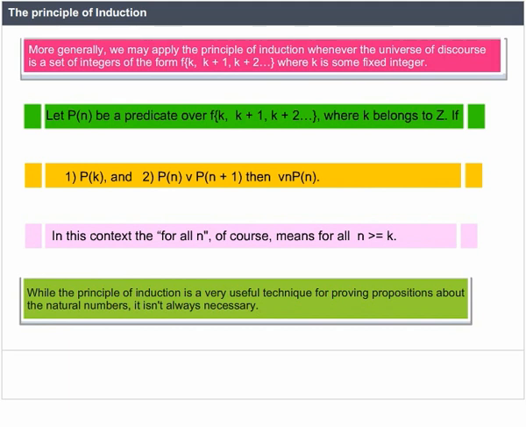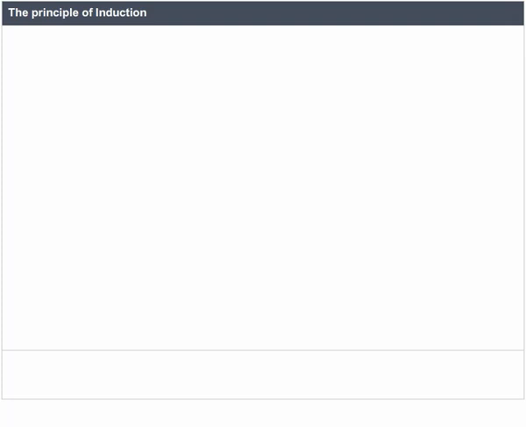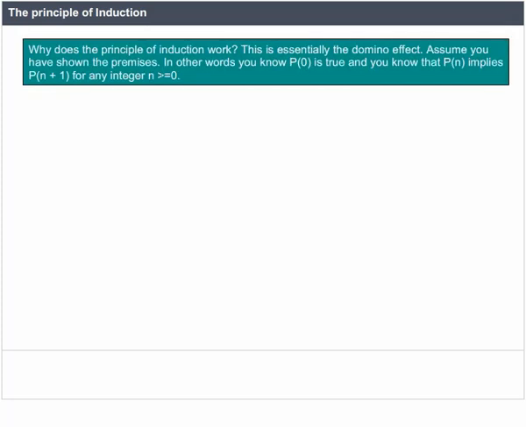While the principle of induction is a very useful technique for proving propositions about the natural numbers, it isn't always necessary. Principle of induction. Why does the principle of induction work? This is essentially the domino effect. Assume you have shown the premises. In other words, you know P(0) is true and you know that P(n) implies P(n+1) for any integer n greater than or equal to 0.